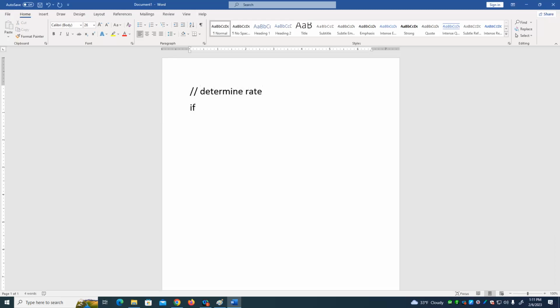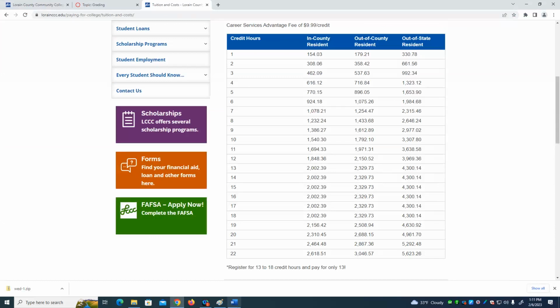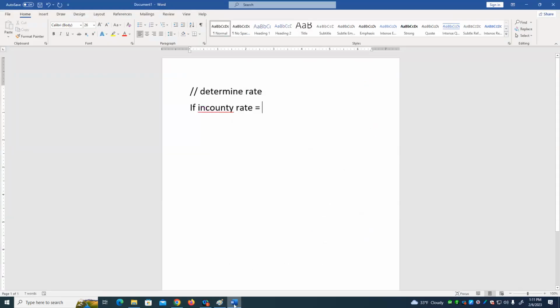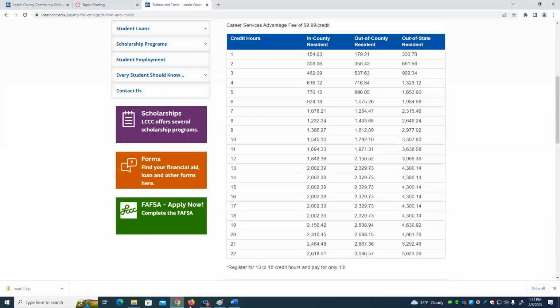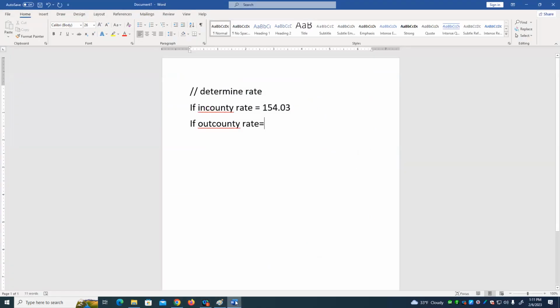So if they're in county, rate equals 5403. If out of county, rate equals 179.21.